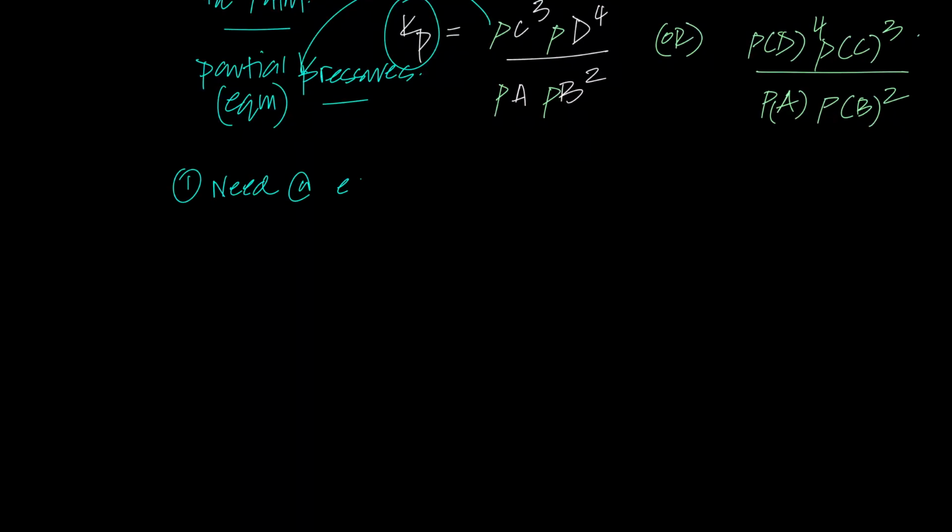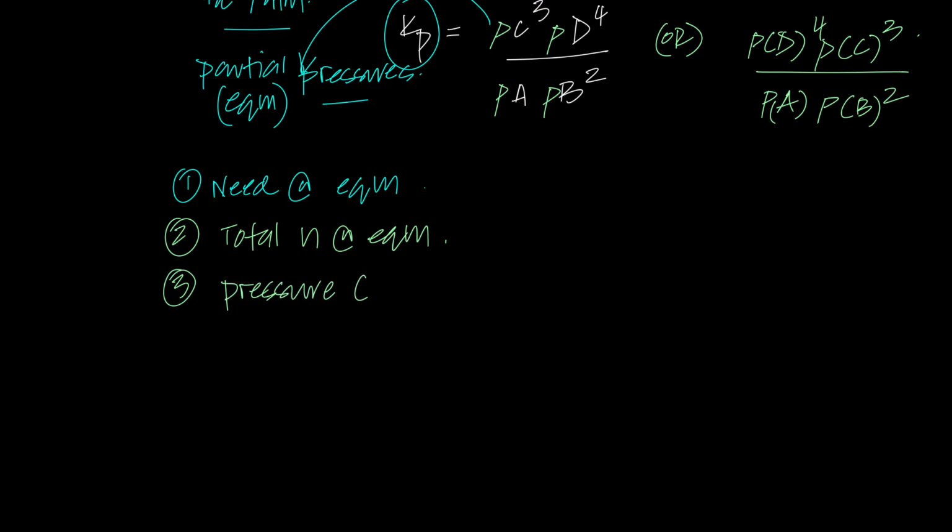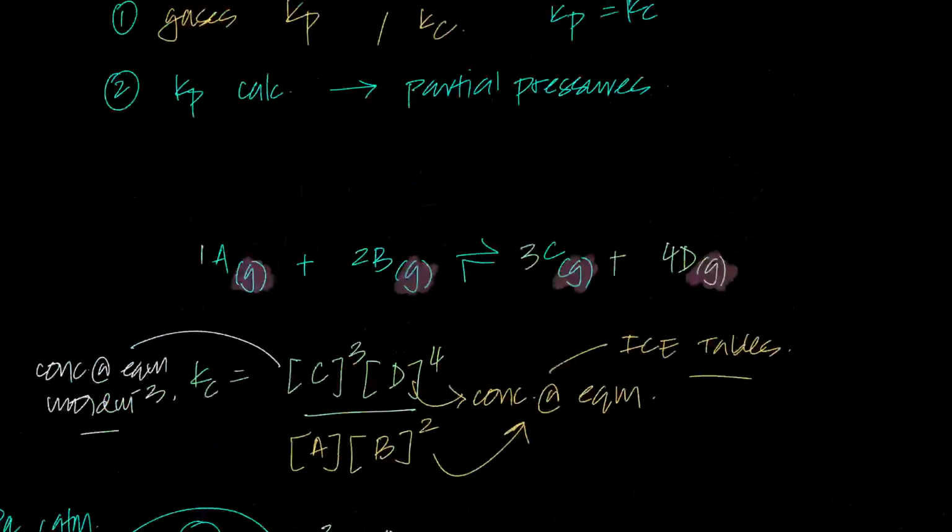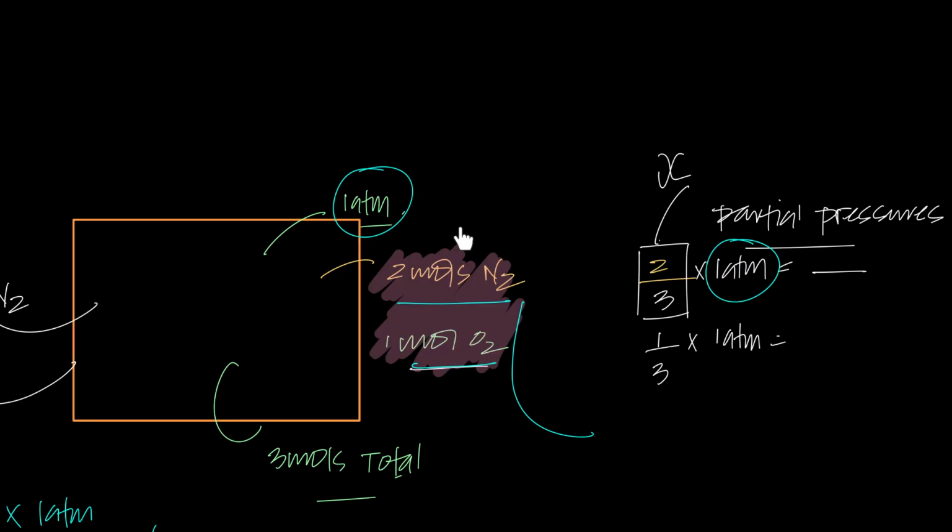The moles at equilibrium, and you would need the total moles at equilibrium, wouldn't you? And you would need the total pressure. So I'm not going to use the initial moles, I need the moles at equilibrium. See, 2 divided by the total moles, and these would be the moles at equilibrium, into the total pressure.